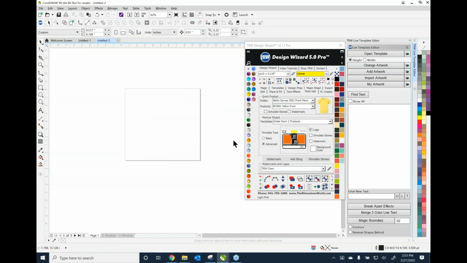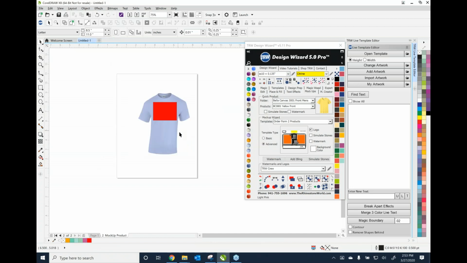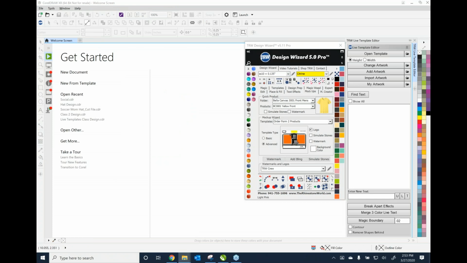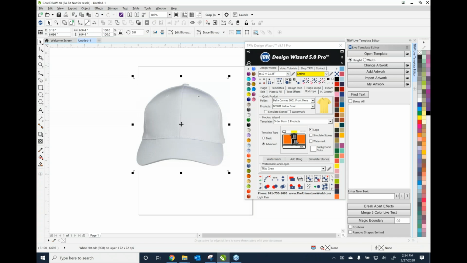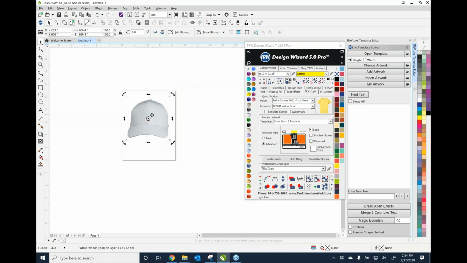Okay, so let's get off of this one. I'm just going to close this out. Let's move on to our next one. So the next product that we're doing, like I said, is going to get a little more difficult each time. Next one is going to be, open up a new document. Will that include a car decal? We do have a car decal within the wizard, yes.